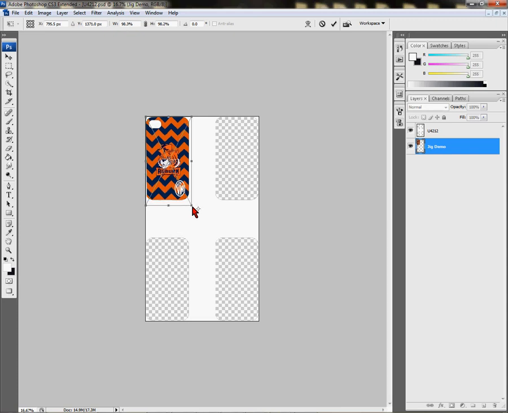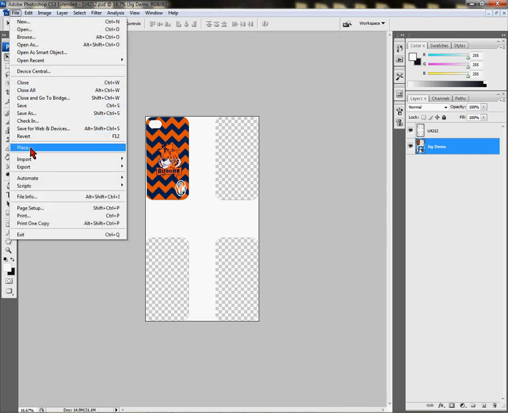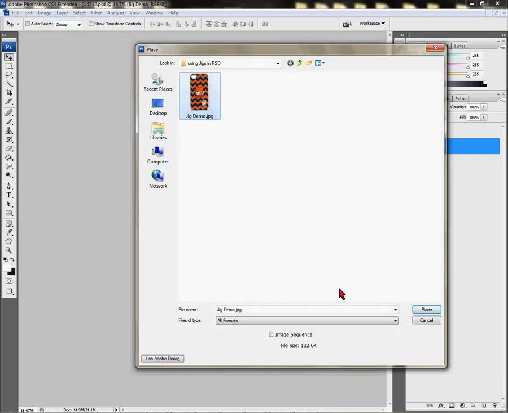Now I can just double click, and that image is in here. Now I'm ready to go back to File, Place, select my image again.